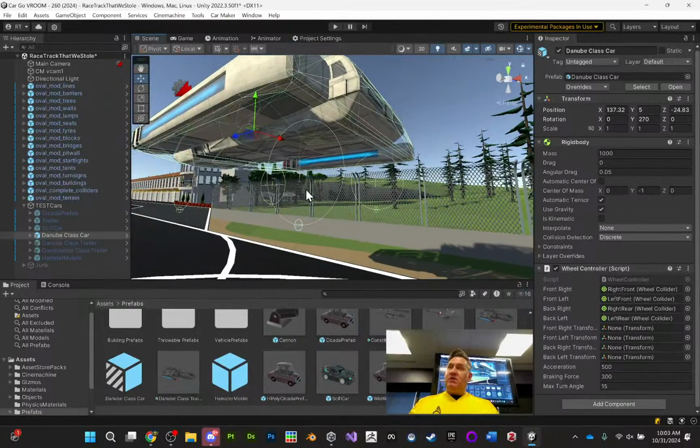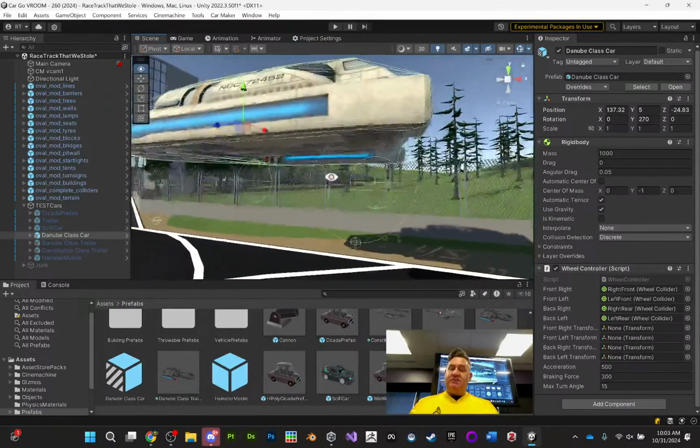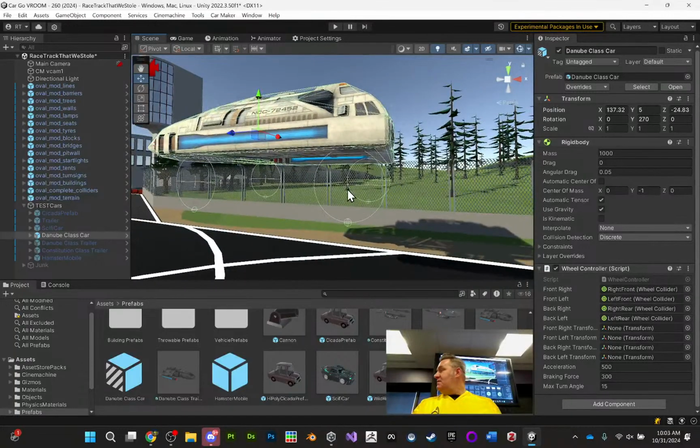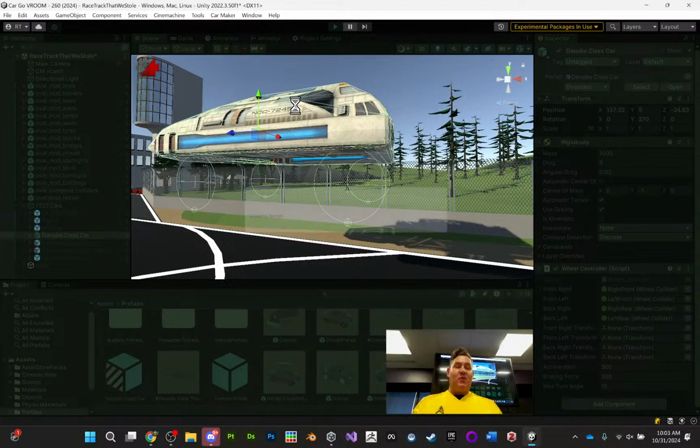I added just the wheels. I added wheel colliders big underneath it with no meshes to turn, and this thing acts like a hovercraft now. So super fun. At least it was for me, as I was hyperfixating.